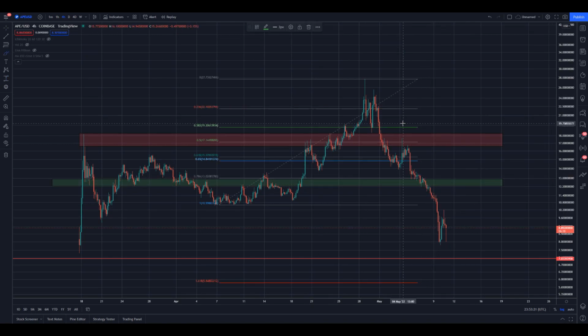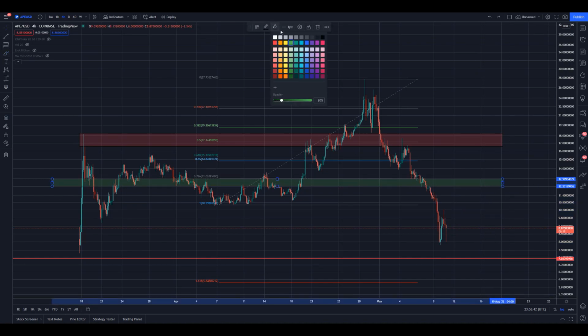Now, considering we have had quite the substantial move to the downside in such a short amount of time, we should be seeing a relatively decent bounce soon. Now, I don't know if this bounce is going to send us up to new all-time highs. I don't really suspect it. If anything, we'll probably come to retest this green box of support as resistance and then have a further move down. And because this green box is now resistance, I'll be changing it to the color red.